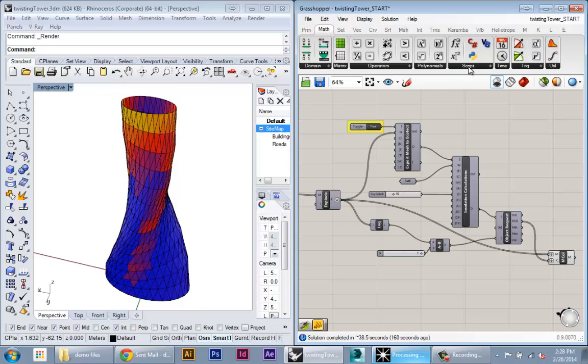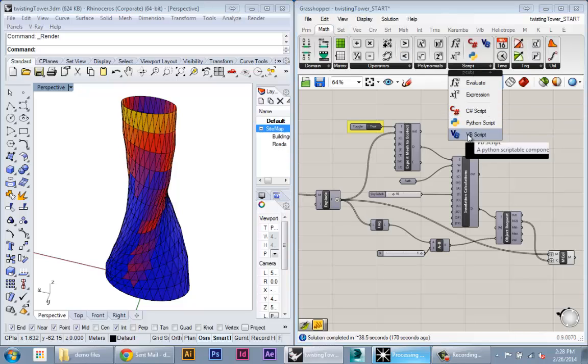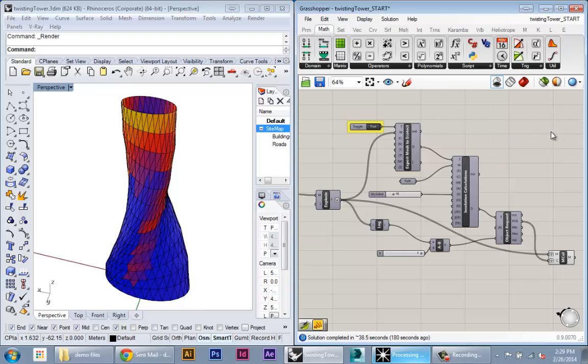So in the default Grasshopper, you have two options for scripting. If you go to math under script, by default, you'll get a C# and VB script, and those have always been built into Grasshopper because they relate to the languages that the program itself is written in. Okay, so Grasshopper is written in C# and then also implements VB. But in the last few years, Python has become a really important scripting language, mostly based around its ease of use. So it's actually a very easy programming language to learn. And because of this, it's become the main language that's being incorporated into a lot of these software.